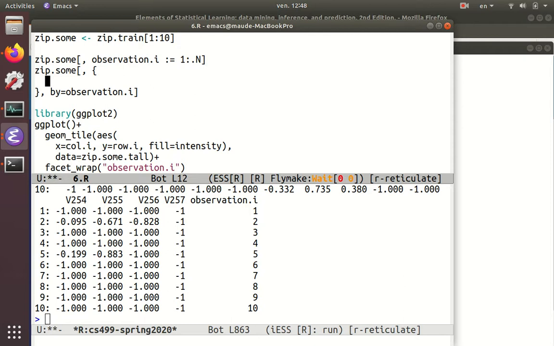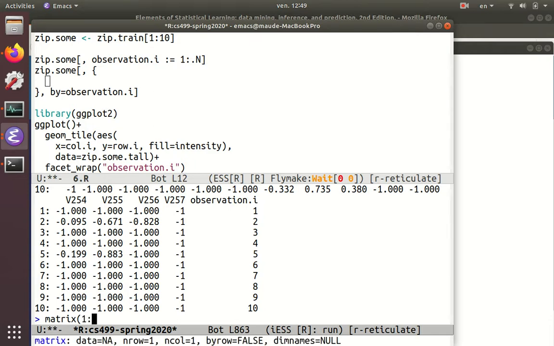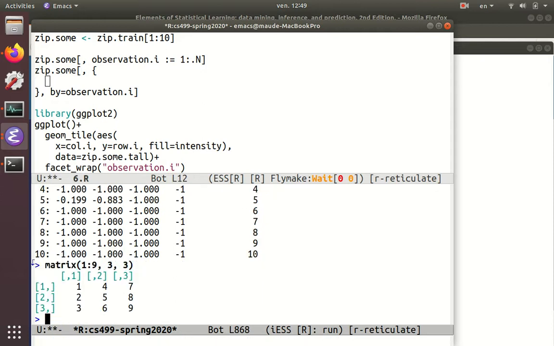And what we want to do, well, if we look at this matrix function in R, say that we have some values that go between 1 and 9, and we want to put that in a 3x3 matrix. Well, that's what it's going to look like. And so, is that going to work?